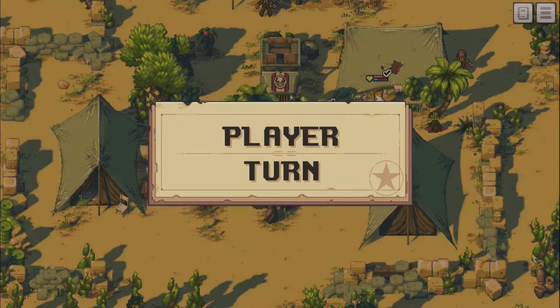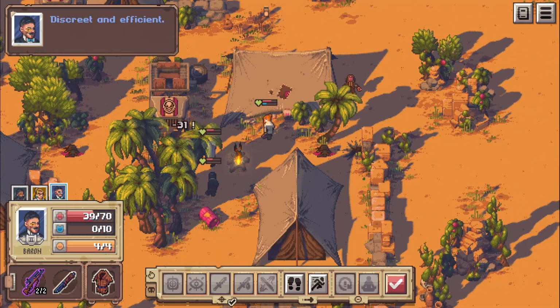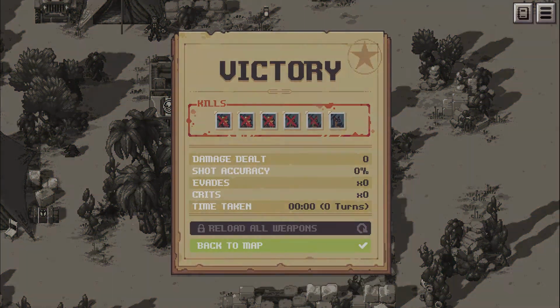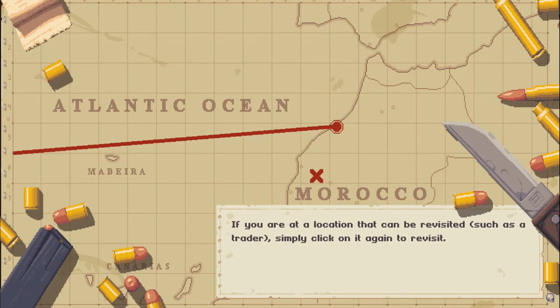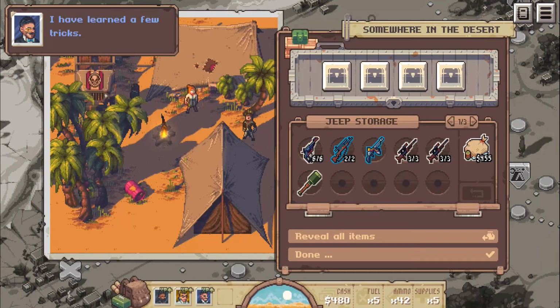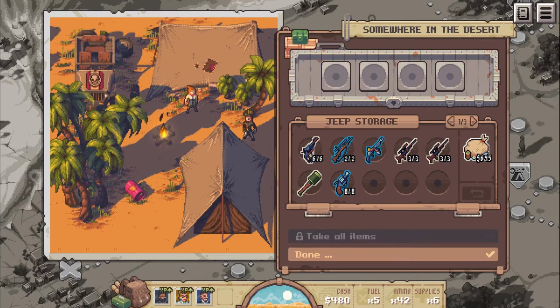Oh. Goodness. Okay, just shank him. Sorry, puppy. Discreet and efficient. Oh, man. We're not doing too well in health, are we? Not doing too well. Sometimes battles go so amazingly well. It's great. I've learned a few tricks. And then there's battles like that one. But it's not great at all.